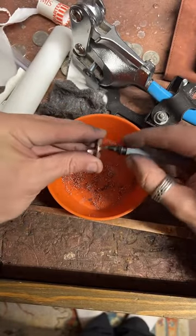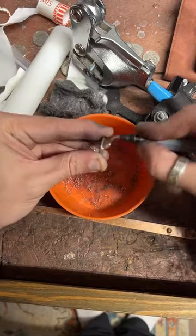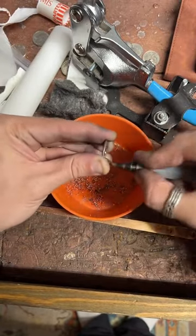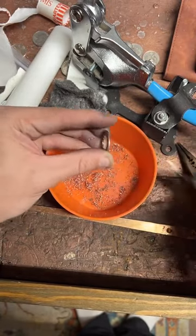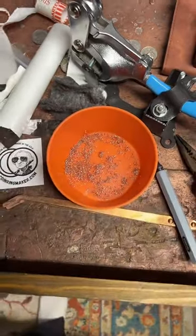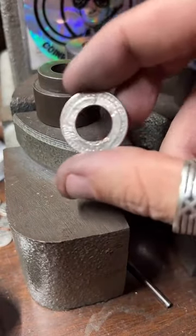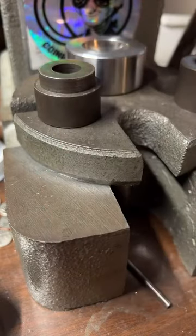Still a little rough on this side. There we go. Get back over here. I'm making this 1974 quarter into a ring.